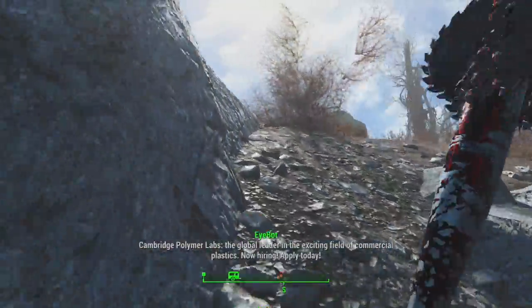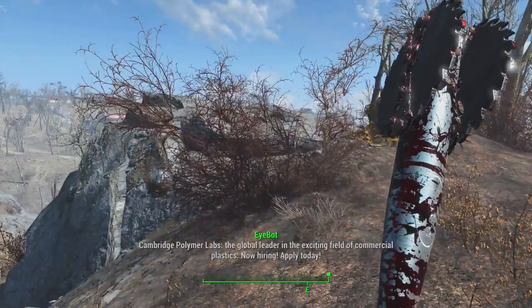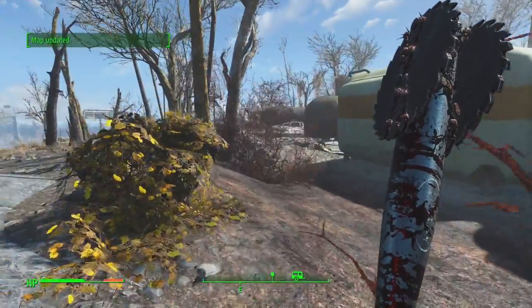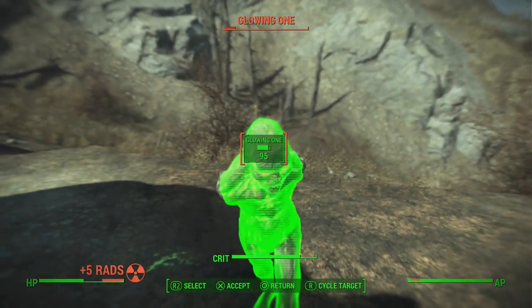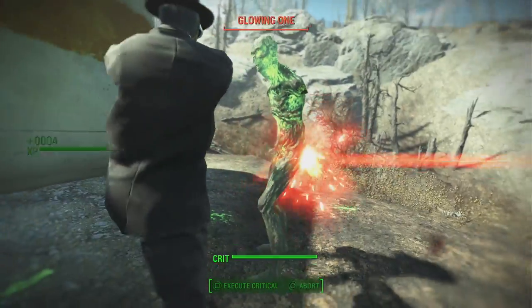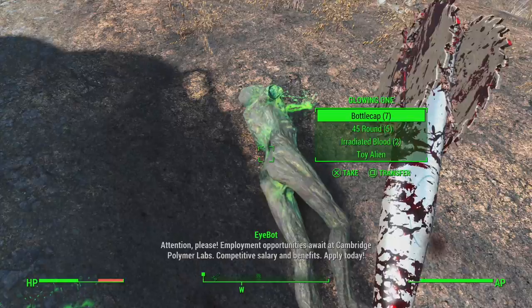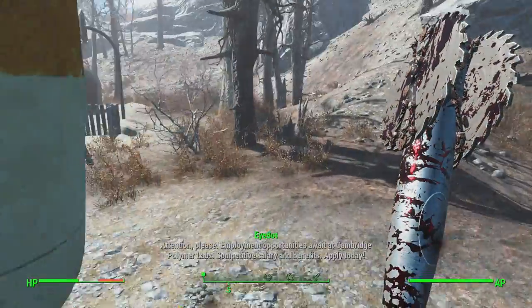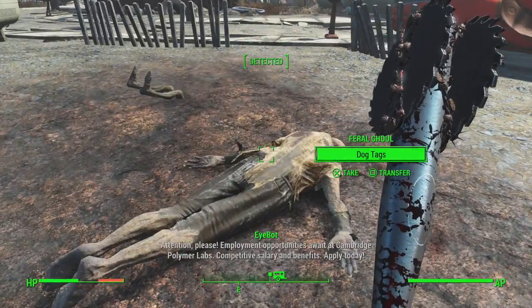Because I don't think I killed the glowing one. He's probably out here somewhere. Walking around without hands. Oh, what the fuck? Ah, there's a glowing one. And the eyebolt was firing at it. That scared the shit out of me. There we go. Took a bit of rad damage there, but at least now I can get the stuff in the trunk, because that's what I wanted to go for.